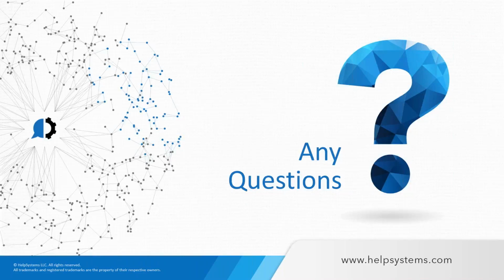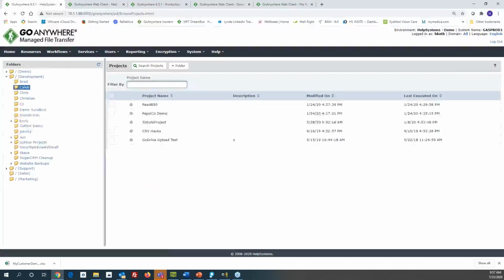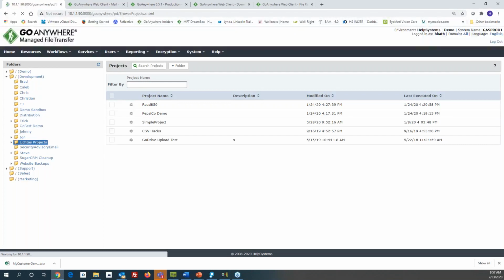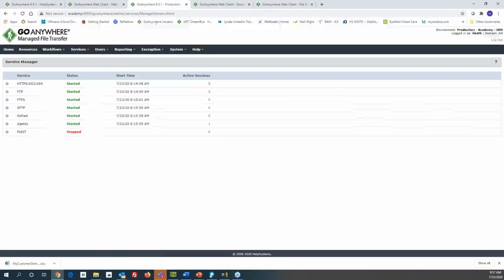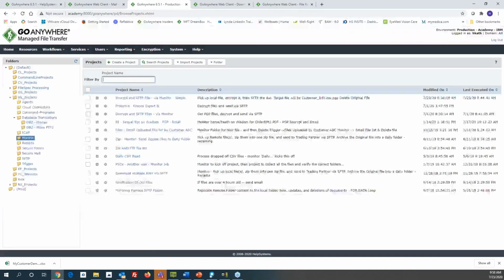One thing I didn't have time to show you is that within GoAnywhere, there were some question marks in the screens. I usually show that, but we have outstanding built-in help. In fact, I'm going to quickly show it because I think it's very powerful. If I jump into a project, a workflow, let me pick one. Oh, I'm on a different server. You can have GoAnywhere installed on a lot of different platforms, as I mentioned. I have it all over the place. I apologize for that one.